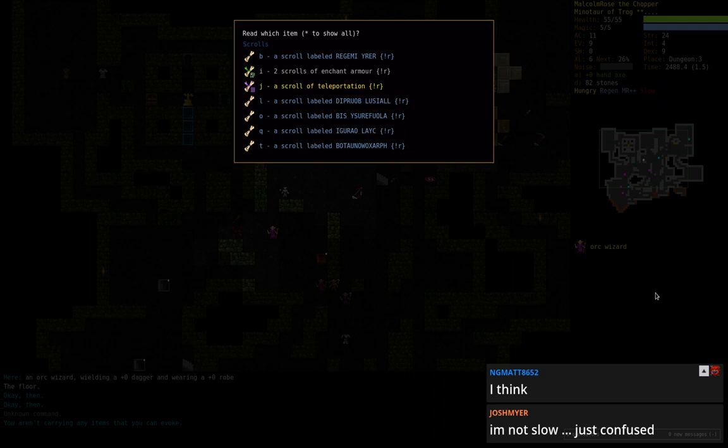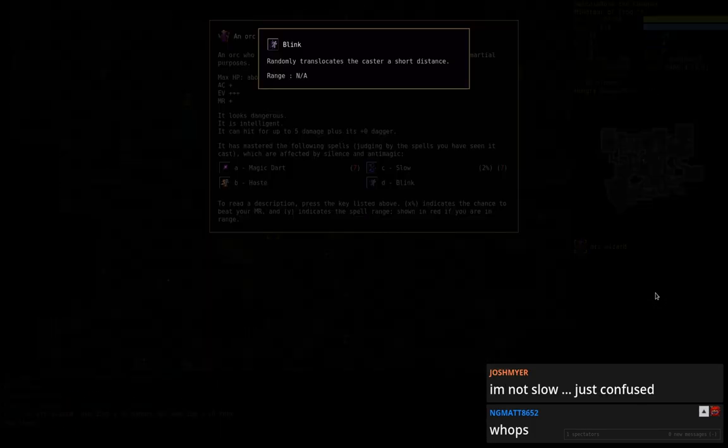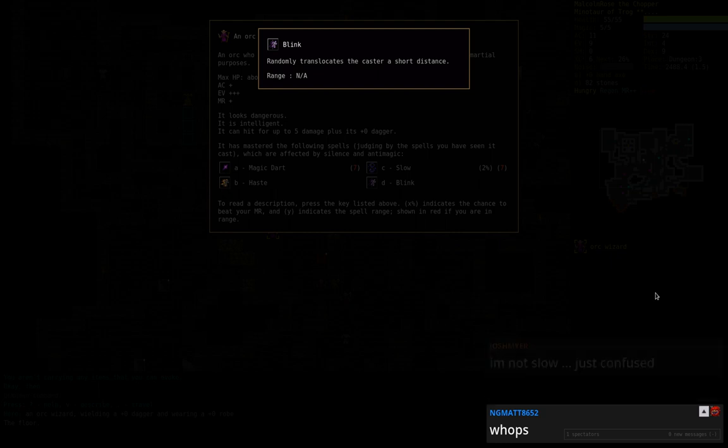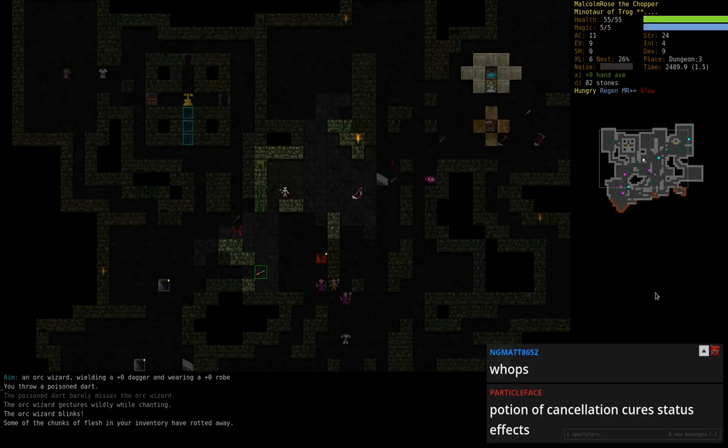Now, if this starts to go bad, I can teleport. I'm not going to Berserk because he can blink, and what blink does is it randomly translocates this caster a short distance, which means he will appear somewhere else in the line of sight, and if I'm Berserked and he's far away from me, that's very bad. Instead, we're going to chuck needles at him.